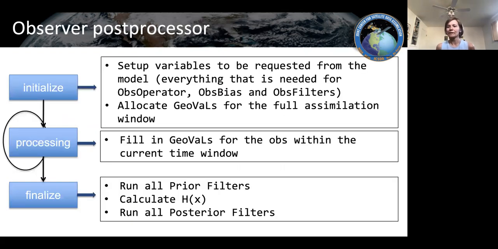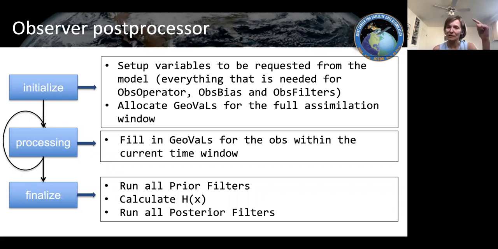Okay, so with that in mind, let's talk a little bit about how we actually run H of x. We use what we call the observer post-processor. So from yesterday's presentation, let's review what the post-processor is. We associate post-processors with the model run.